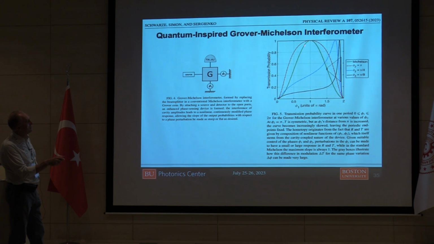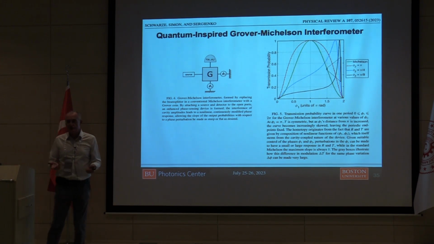If I'm sitting on this green curve of a conventional Michelson interferometer, then that's the size of the intensity modulation I would have, because you see, it's transmission. Transmission is how much intensity you detect with your detector. But if I go on this slope, it becomes dramatically greater. So the same width generates a substantially bigger magnitude of change, which means it's like you amplify, because the slope is great. This delta phi is the same, but this results in an intensity modulation that is like 10, 15 times bigger than that. That's an outcome of this approach. You replace this beam splitter with the Grover coin, and you substantially increase the sensitivity of the conventional interferometer.